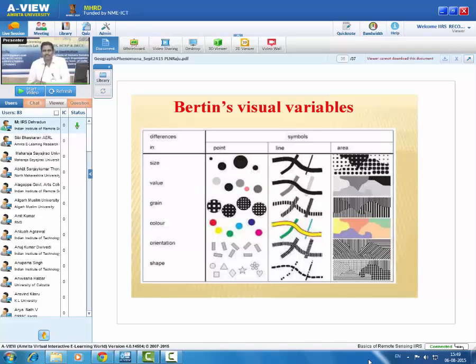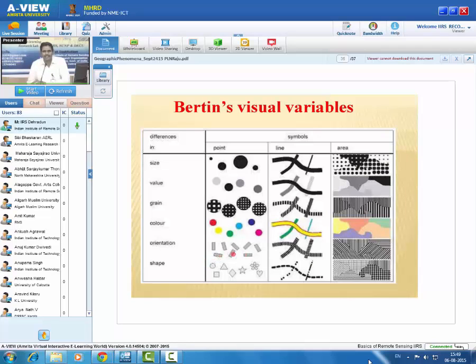So this color is basically the grading of one particular color, from the lightest to the darkest, and you can give different values. Another is grain size, how to represent it in case of point, line, and area. Similarly, if you wanted to represent in different colors, how it can be done for points, lines, and areas.